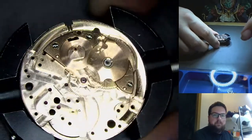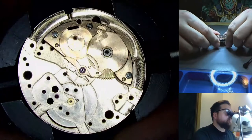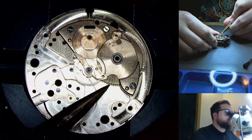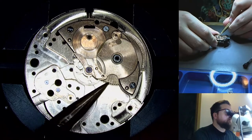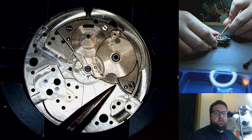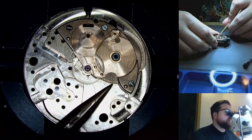A little turn there. There's near zero friction there. It feels really, really nice.